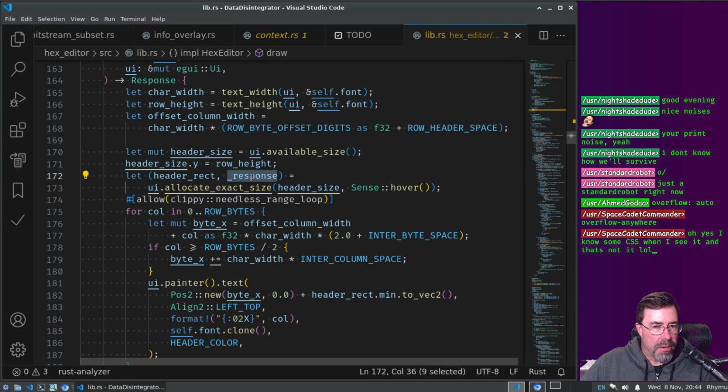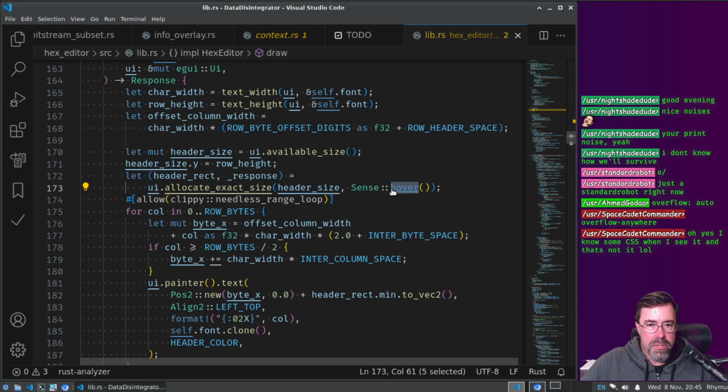feedback on what user interactions might affect that rectangle. And it's filtered by what you give here. So if you say sense hover, you're basically saying, I'm interested in knowing if the cursor is on top of the rectangle you give me, but I don't care if the user is clicking or dragging or any of that stuff.